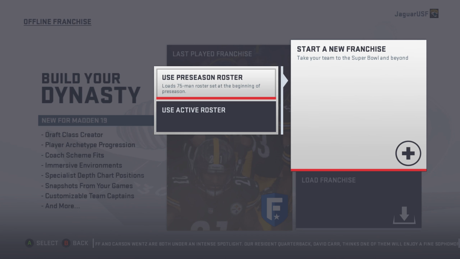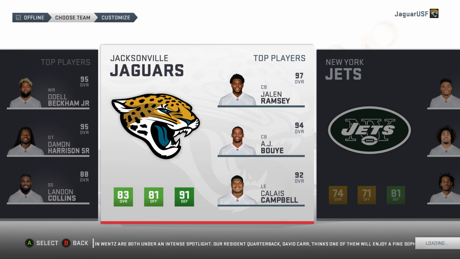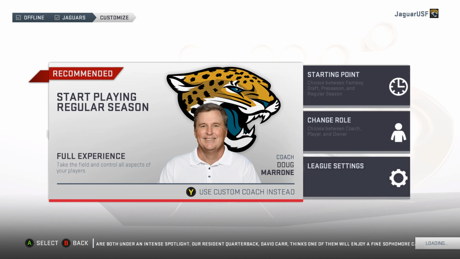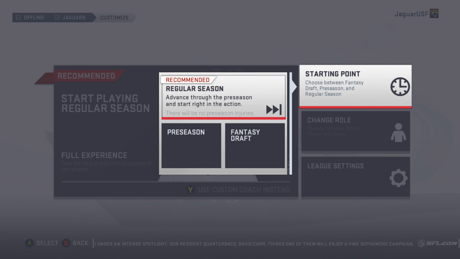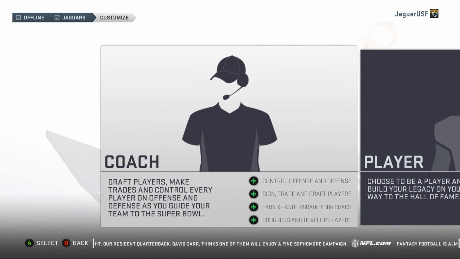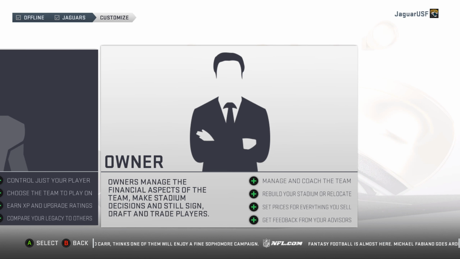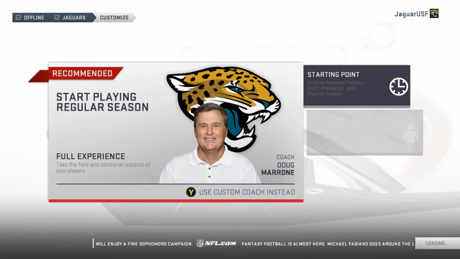So I'm going to use the preseason roster. So you can pick your team. Obviously going to pick the Jags. And then you can choose when to start. So I'm going to just start at the regular season beginning. You can also choose to control everything, control a certain player. So you can play just as like Leonard Fournette, for example, or Blake Bortles, or Jalen Ramsey. Or you can do the owner, where you kind of manage things, and then see how everything goes. So we'll do the coach there.